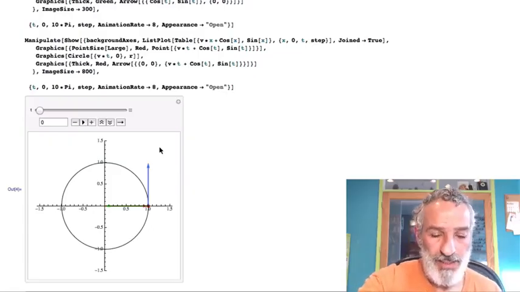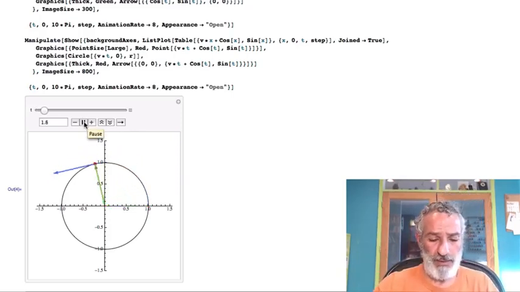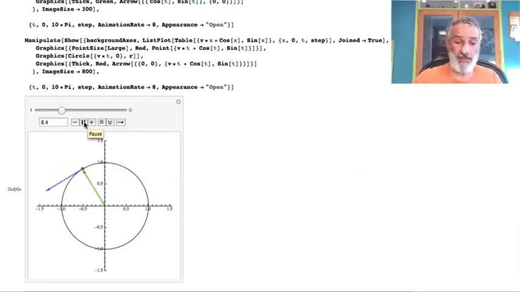So, what we have here is essentially the simulation we used to describe uniform circular motion. We have here a red dot that is moving uniformly around in a circle around that point in the center. We have a red arrow pointing to the dot, which tells us its location relative to the center. The blue arrow, remember, is its velocity vector. Its speed is constant, but its velocity is changing. And the green arrow, therefore, signifies the acceleration that you measure when you see something moving in a circle. And the acceleration points at the circle. If this were a planet orbiting a star, we would ascribe this acceleration to Newtonian gravity, an attractive force between the star and the planet.